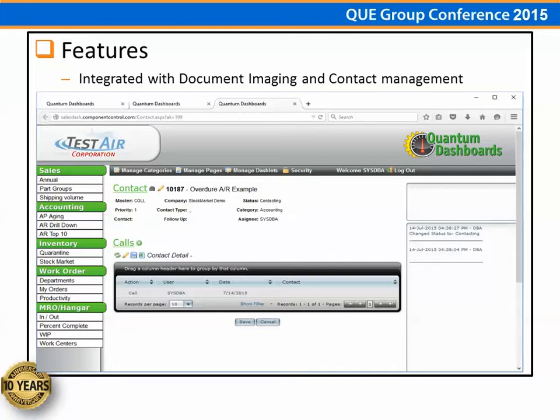So now, other than just pulling the data out of Quantum, we're putting data into Quantum. So it's a two-way street now, and that's fundamentally different from most of these data dashboards, which just pull data out. Now you can go through and add a new contact, and adding a fully new contact is coming. We've been running this in our office for about 2 years in quality control, and all our technicians use this.